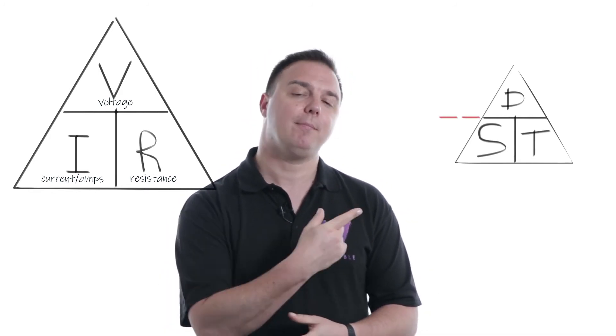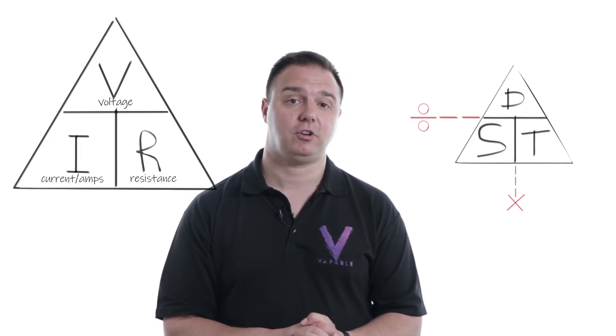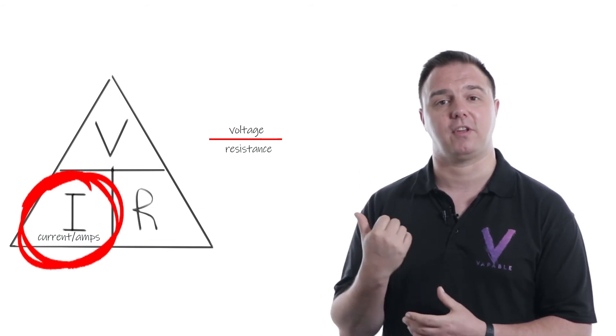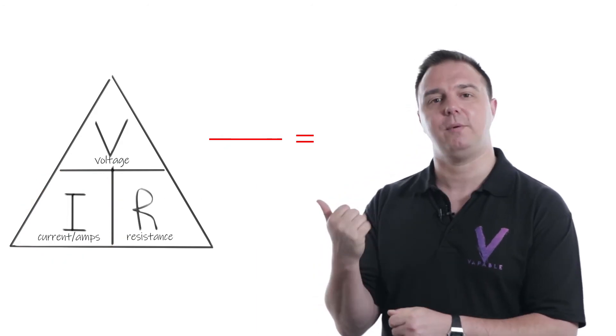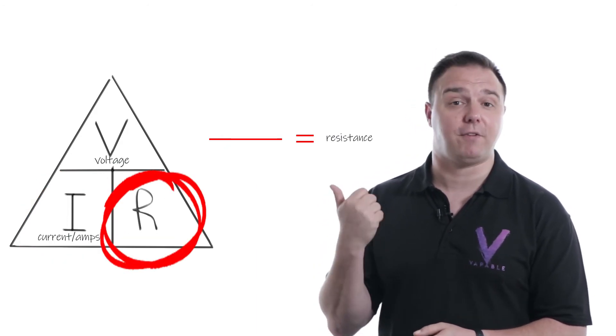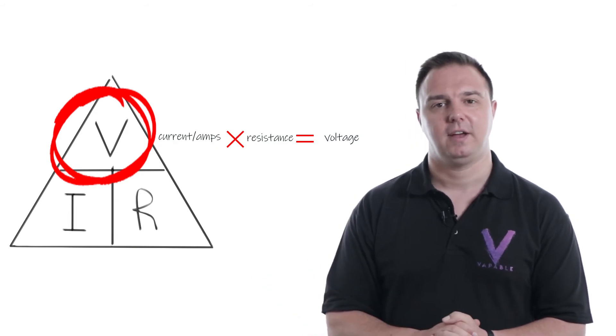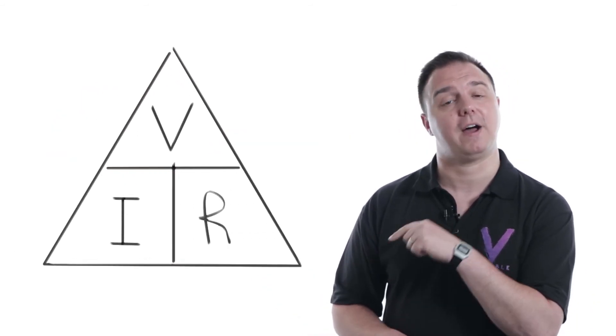Ohm's law formula is V-I-R. V is the voltage, I is the current or the amps, and R is the resistance or the Ohms. If this triangle seems familiar, you may be thinking of the well-known triangle of speed — speed is distance over time, or D-S-T. In the same way, to find the current or the amps (I), you divide the voltage (V) by the resistance (R). To find the resistance, we divide the voltage V by the current I, and finally to find the voltage we multiply the current and the resistance. We need two of these values to find the third and complete the triangle.